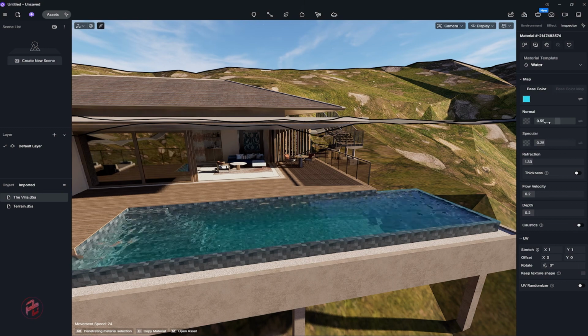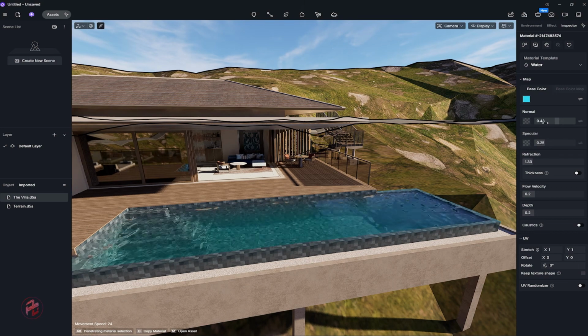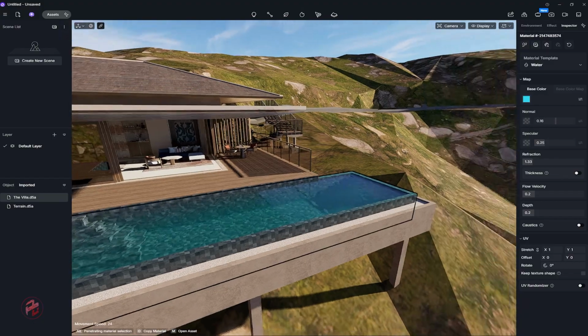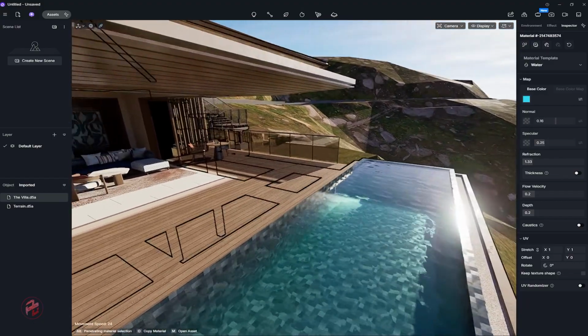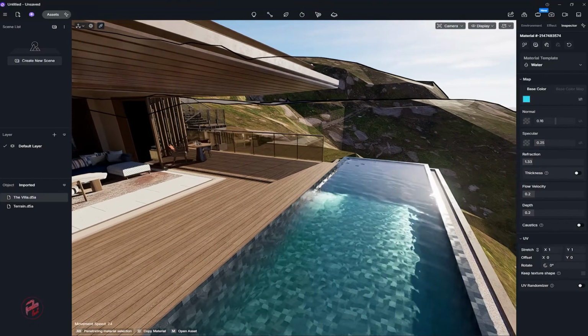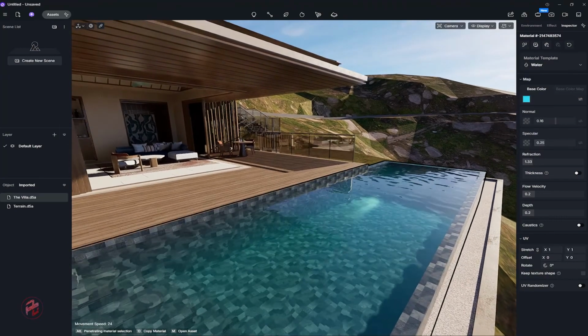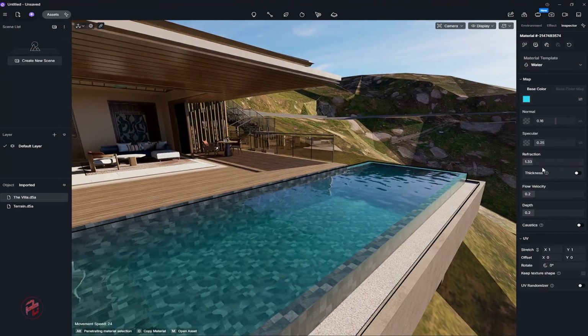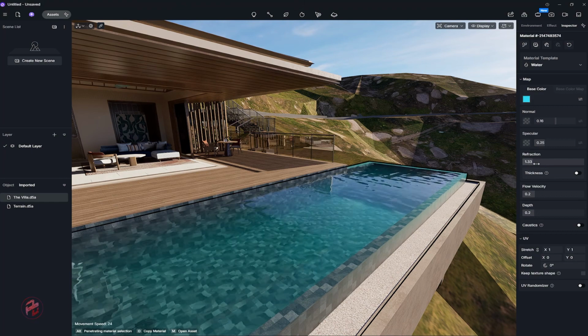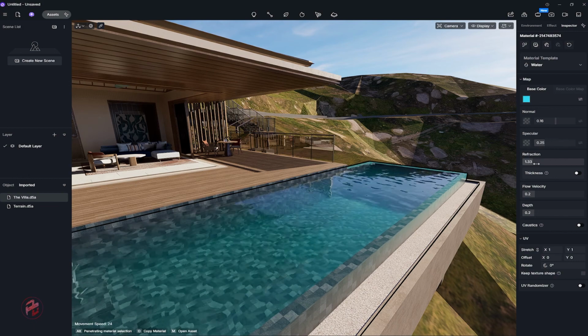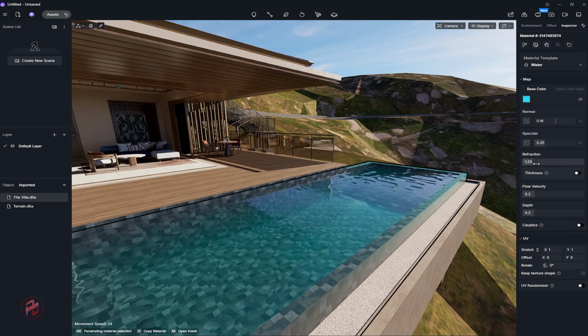Let's make it just a little bit, because I don't want it to make no sense. Here it's just a small simple pool, so it might not have too much wind. So let's make it just a little bit. Specular is good already. I think so. Refraction 1.33 is the default and correct value for the refraction of water. So just leave it like that.